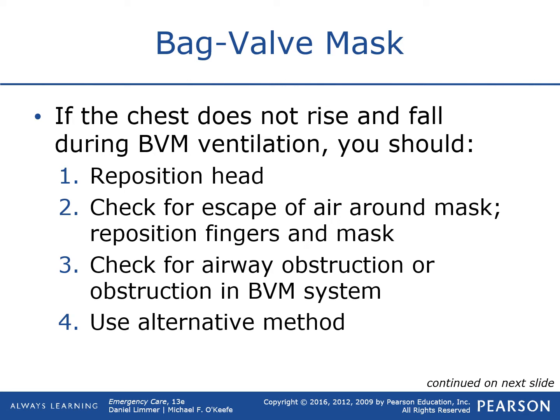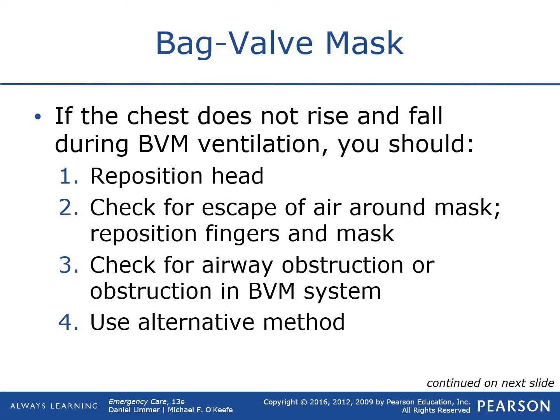The second most common one is not having a good seal around the mask. So air is leaking out of the mask instead of being self-contained and going straight into the body. You usually can hear or see that, or sometimes feel it. So that one's a pretty easy one to check for. And then also check for any airway obstruction. So any of the foreign bodies that we talked about, something they might need to suction out. Anything that prevents air from getting from point A to point B.